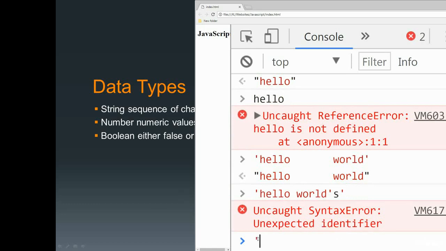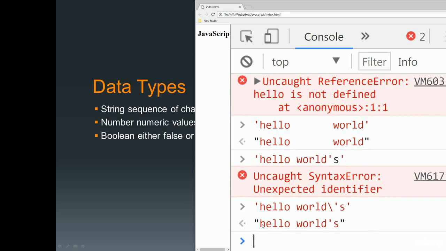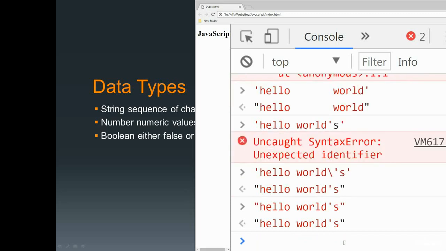So if we are using single quotes, then we need to do this backslash here, and that keeps the string from breaking out by using the quote. And we see that when we refresh it, we get a return on hello worlds without that slash. So that's the way to add in these special characters such as quotes into your string value and see it propagate. And you can also do it by combining multiple ones. So if we have double quotes around the main string, we can use single quotes inside of it and it's not going to break out of it. So that's an important thing to remember when you are writing your strings.